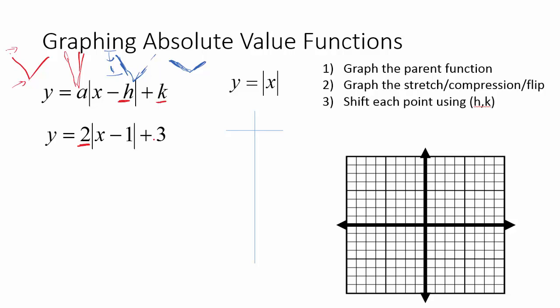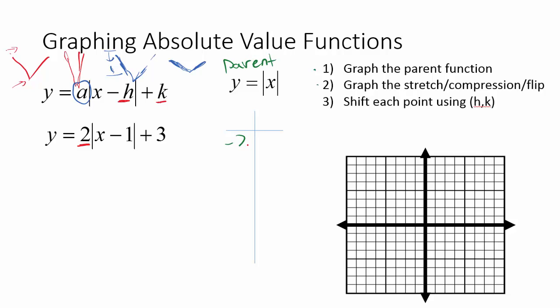And that's what we're going to be looking at today, how this a value will change the function when we graph it. Okay, so let's try the first one here. We're going to do this in 3 steps. The first thing we're going to do is graph the parent function. And we have our parent function right here in the middle.